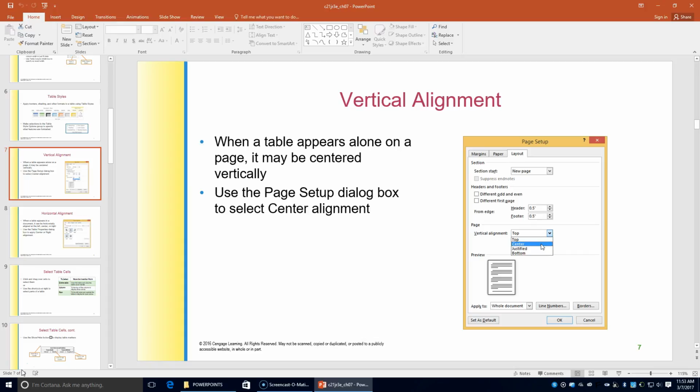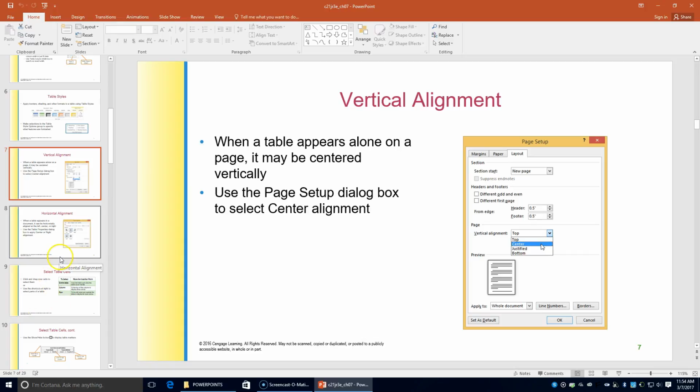So it says tables are usually centered horizontally on a page. However, they can be aligned at the left or right margins. Tables, like letters and other documents, can be centered vertically on a page. When a table is used in the body of a report or letter, center it between the left and right margins.